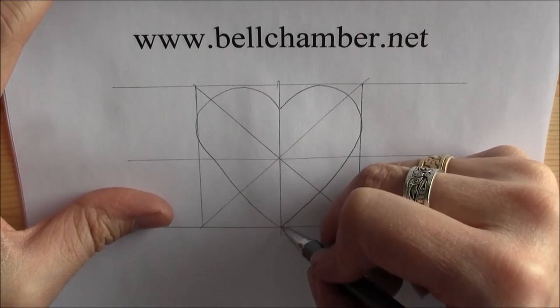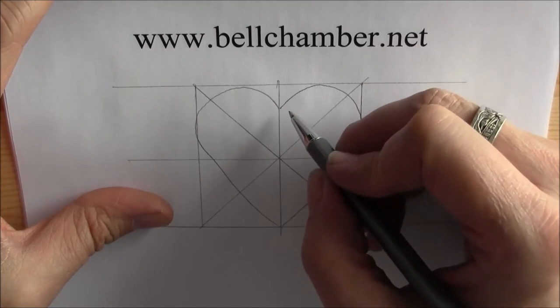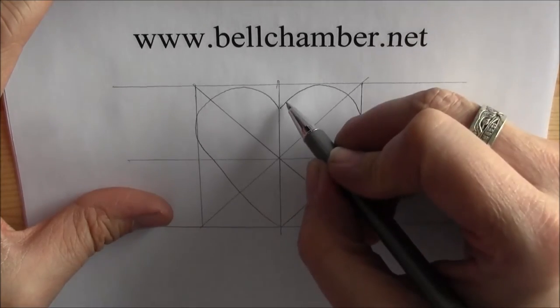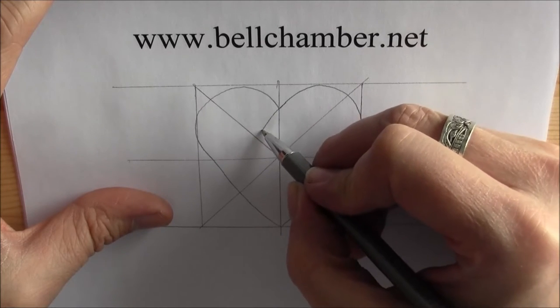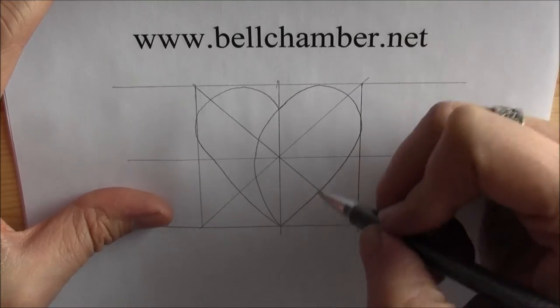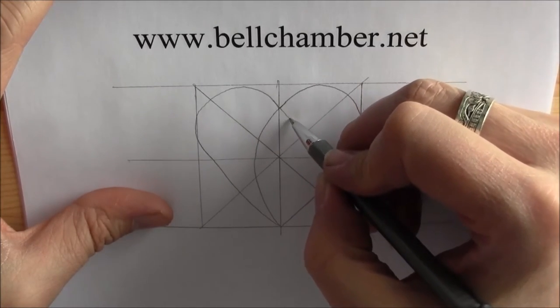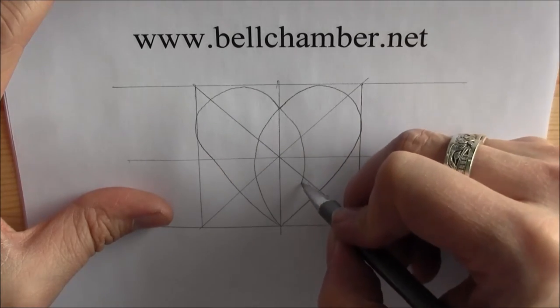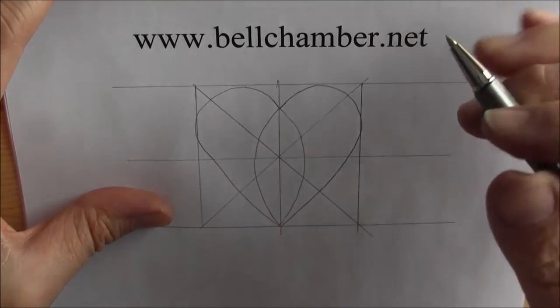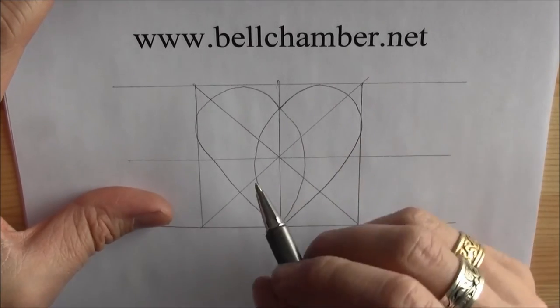So here's what I want you to do. You're going to connect this down here to here. So we're making a marquee shape, which is like an eye on its side, like this, okay? Now we're gonna fit a triskel inside this.